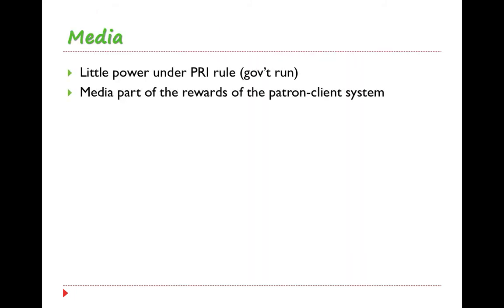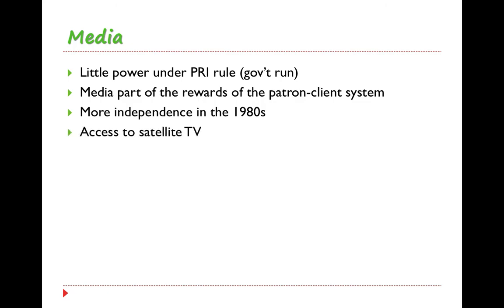The media, this is really the last thing. The media was pretty government run under one-party rule. It became much more independent in the 80s as people got access to satellite television. It's great, and it's much more open today, although Mexico is a dangerous place to be a journalist, more so because of drug cartel rule as opposed to the government.